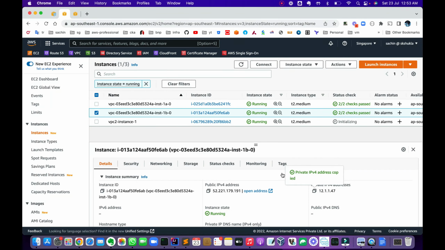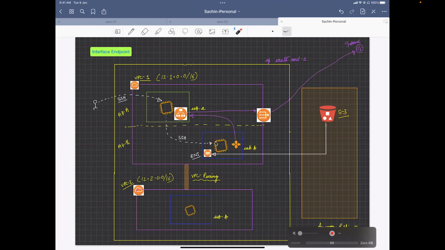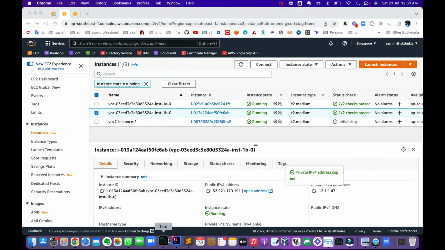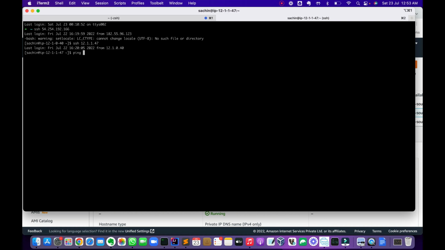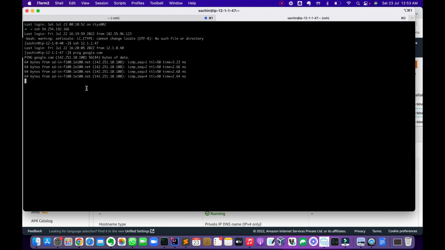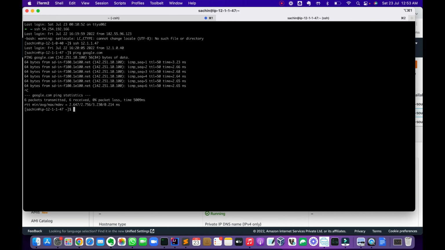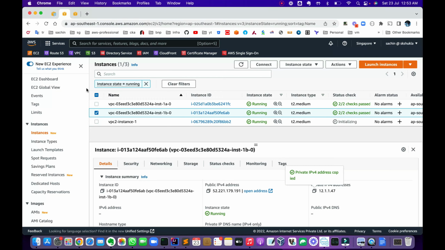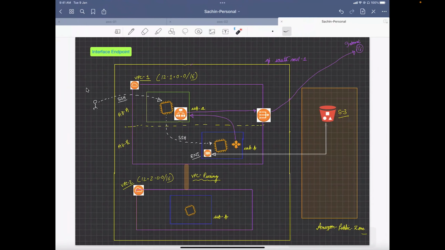Anyways, so eventually I'm in this particular box, and let's first validate whether we have internet connectivity over here. When we say ping google.com, and I see the packets are coming over here, it means the internet connectivity is here.